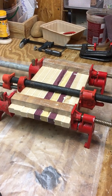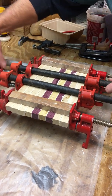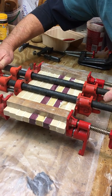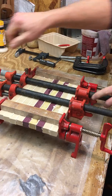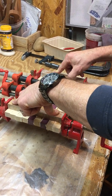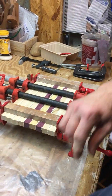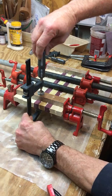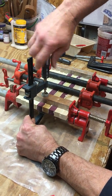They don't have to be overly tightened now, because we're going to try to move them a little at a time as we bring them together. And if you make a mistake or something, this Titebond is some great glue that it bonds so well, but it gives you a little time to work with. So you don't have to be in a super hurry, but it will dry as you put it in.